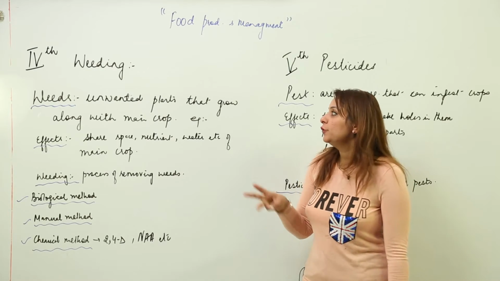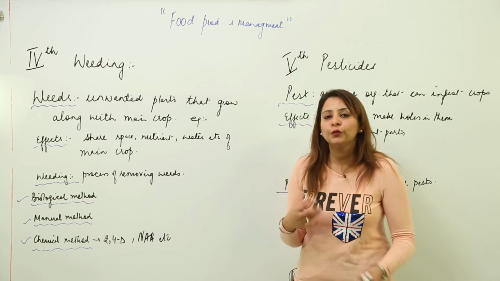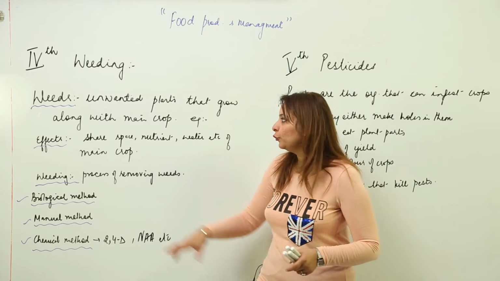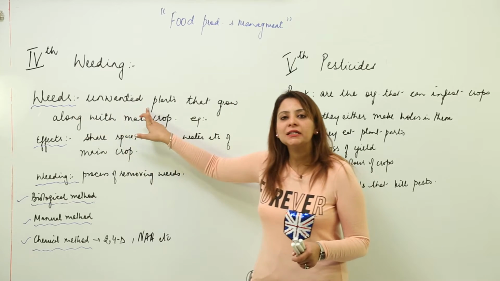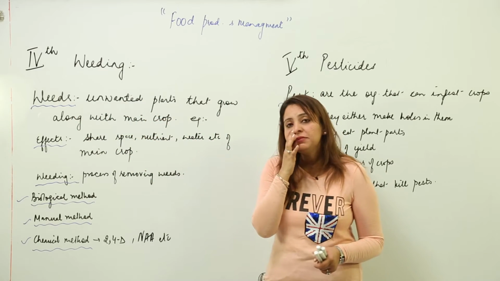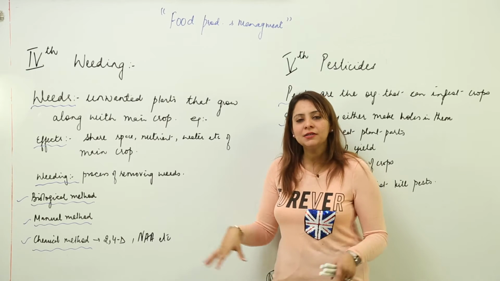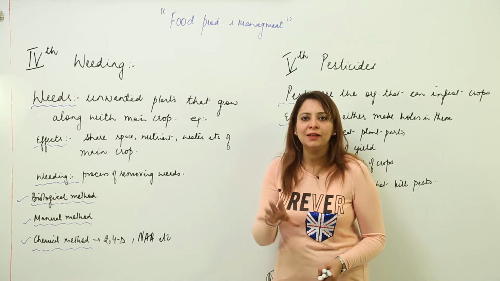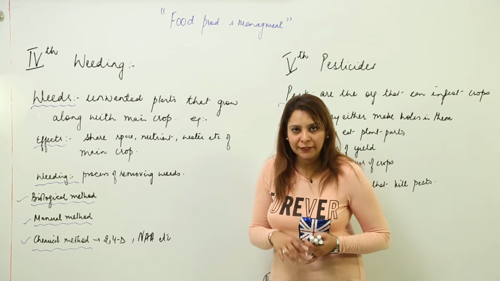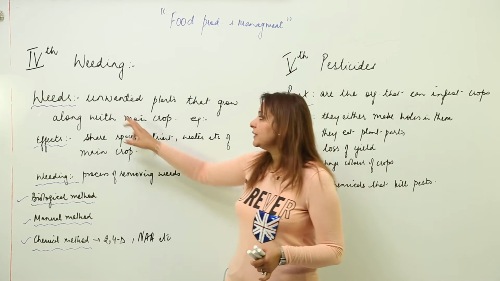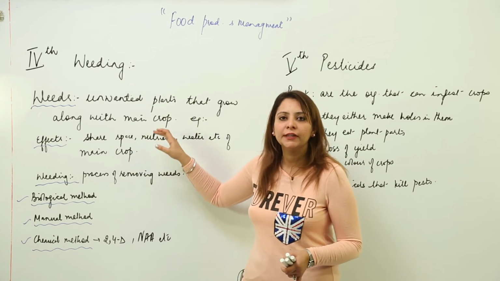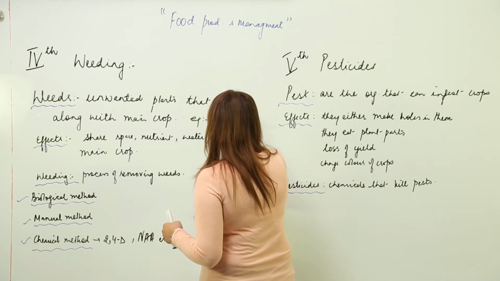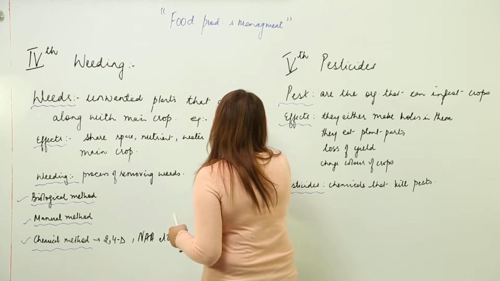Now we are going to start with the fourth step, that is the weeding. So what we do actually in weeding, first of all we should know what weeds are. Weeds are the unwanted plants that grow along with the main crop. Sometimes you must have noticed that there are certain fields where you don't plant any seeds, but still you get to see certain kinds of plants there. They are not actually useful plants, they are all weeds. So weeds are the unwanted plants that grow along with the main crop. For example, a commonly known weed is amaranthus, also called cholai.